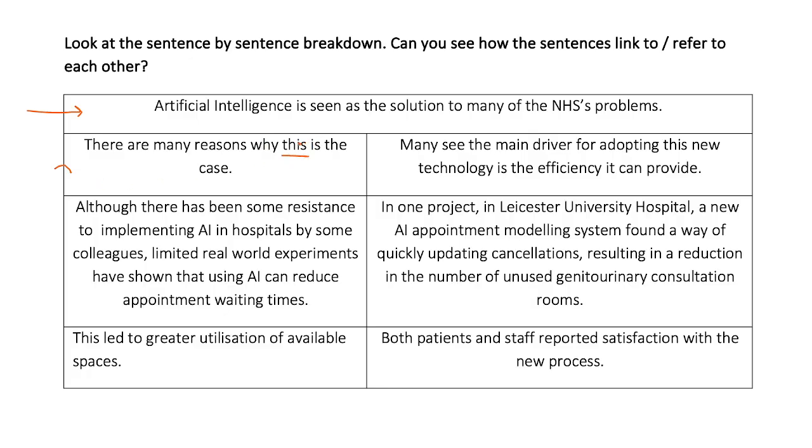This is referring to the fact that people think that artificial intelligence is the solution to NHS problems. That's a bond, that's a connection between this sentence and the one that came before. Okay, next, many see the main driver for adopting this new technology as the efficiency it can provide. All right, so the main driver. Well, that's sort of like a reason, isn't it? So it's flowing. And this new technology. Okay, well, this new technology must be artificial intelligence.